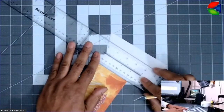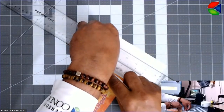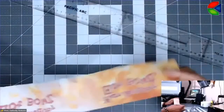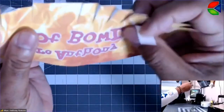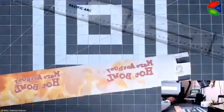Now you could cut this side. The good part of a clear ruler is that you could see, because if you use a metal ruler, you're not going to see down. Perfect. You see it? Right there. You see it? Every half inch. See how beautiful? Okay. Now, let's see if I could get a better grip here.